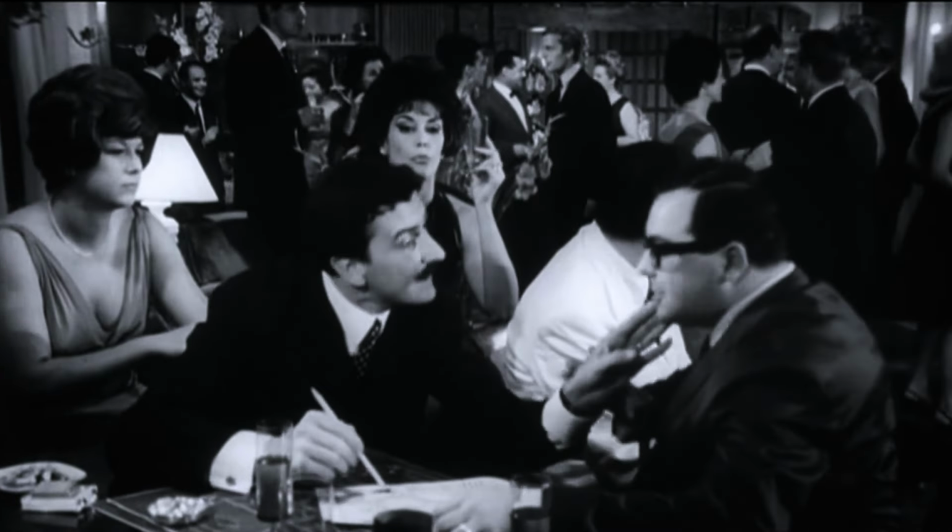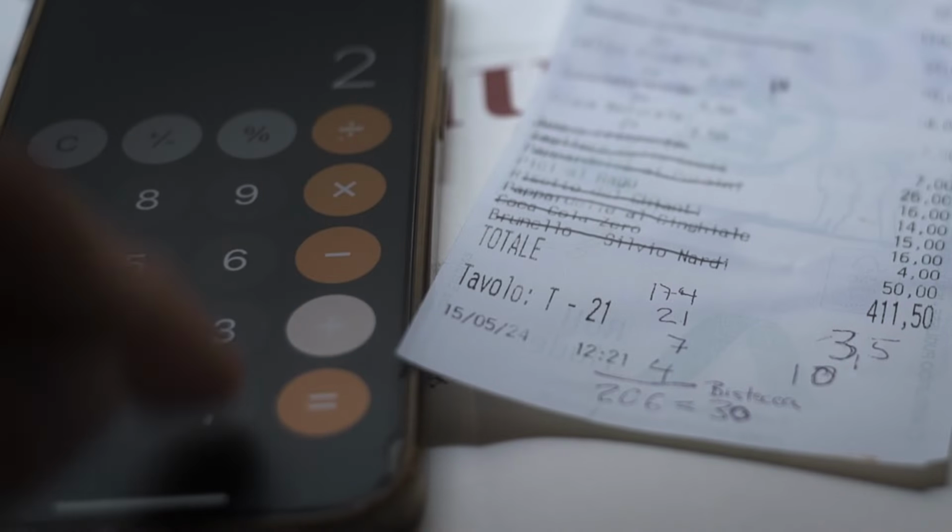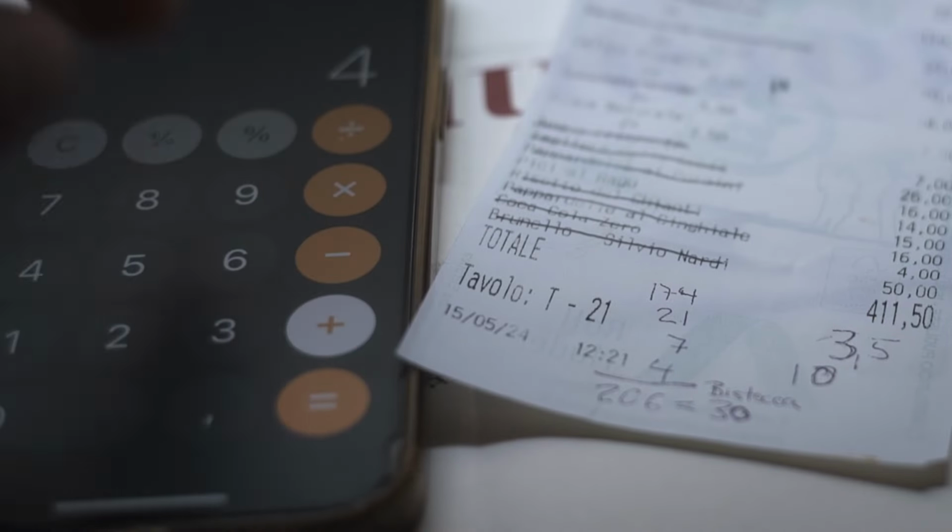The next mistake is perfect to make if you want to have a nice evening ruined by having the waiters upset at you and you being completely confused. And that is expecting the waiter to solve math equations for you. In Italy, every table gets one receipt. They don't divide bills up per seat number, meaning that what the people you're with and everyone else at the table order gets tallied up into one big receipt. What you do then is up to you, but do not ask the waiters to divide it up for you.